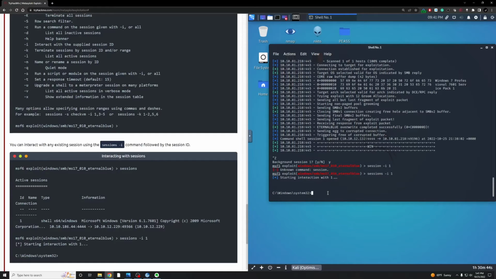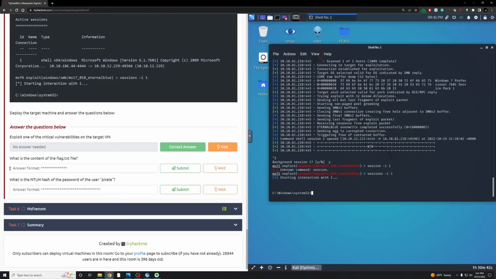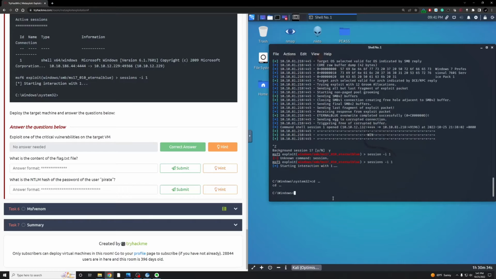Actually, no, we have a hint here. We need to, what is the content of the flag.txt file? So let me get into the root of this and we'll do a search. Okay.